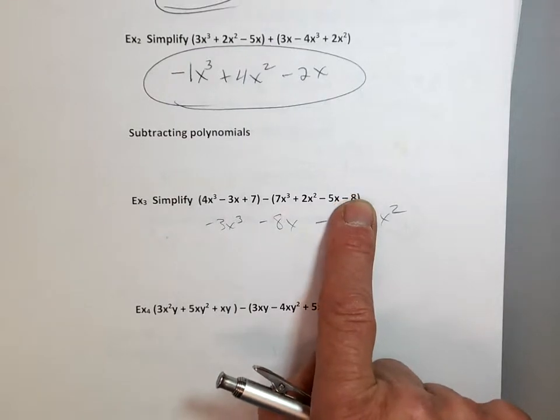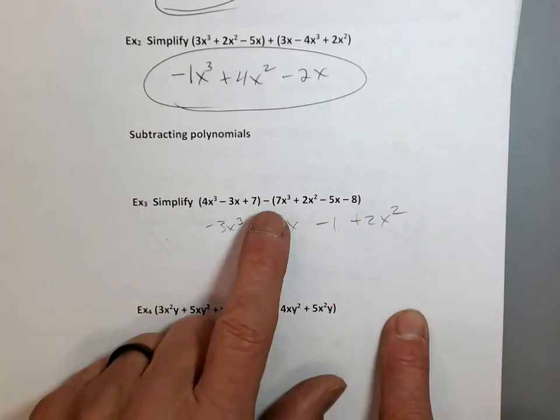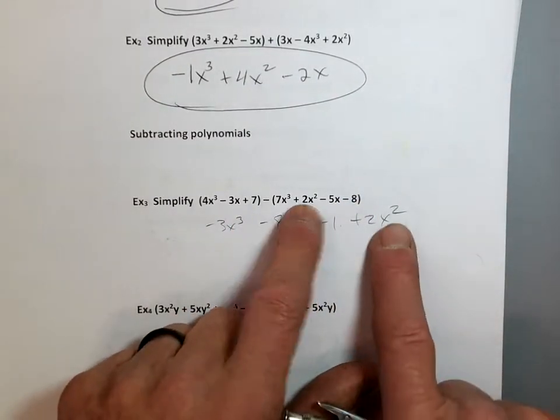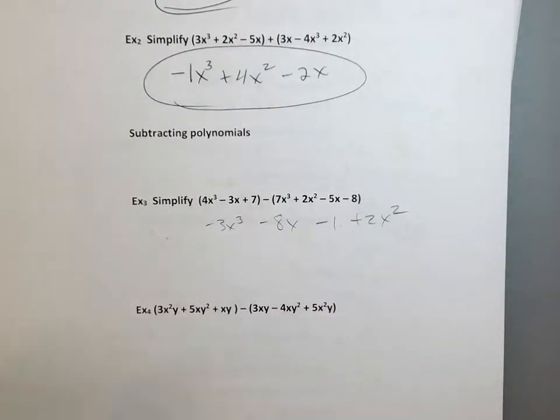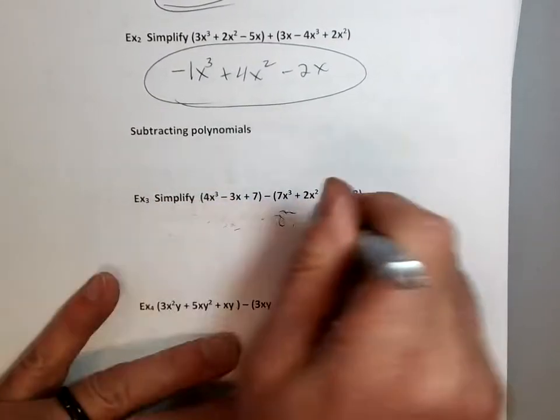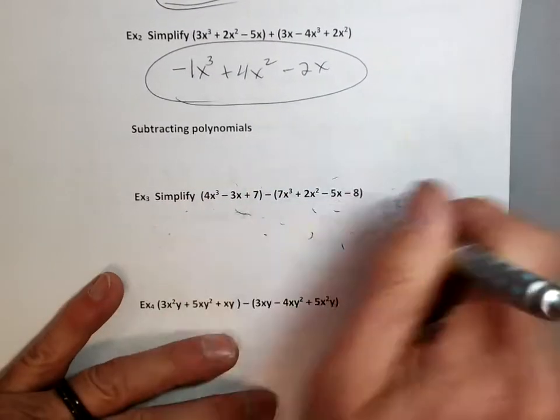Yes, I'm going to say that in a second, okay? And then I've got at the end my 2x squared because there's nothing else but the 2x squared. Now that is wrong. Now why is it wrong? Derek, will you say it again for me, please? When you subtract negatives, right. See, I'm going to subtract.